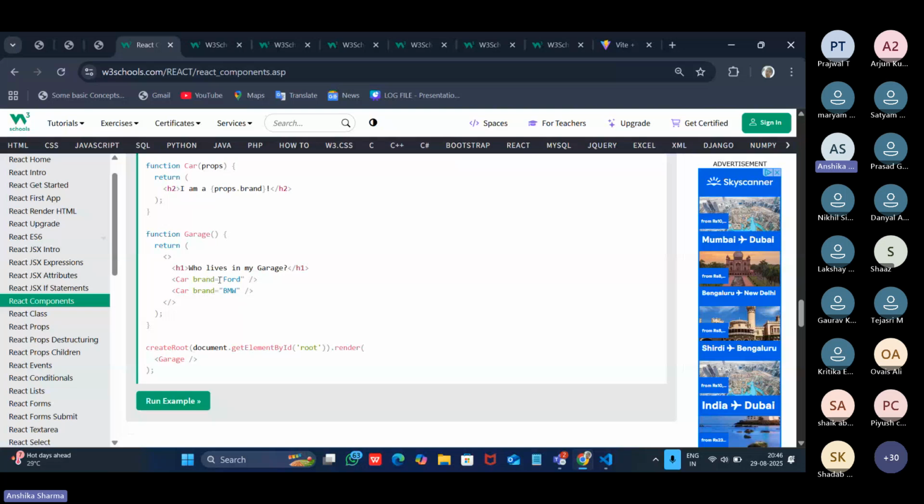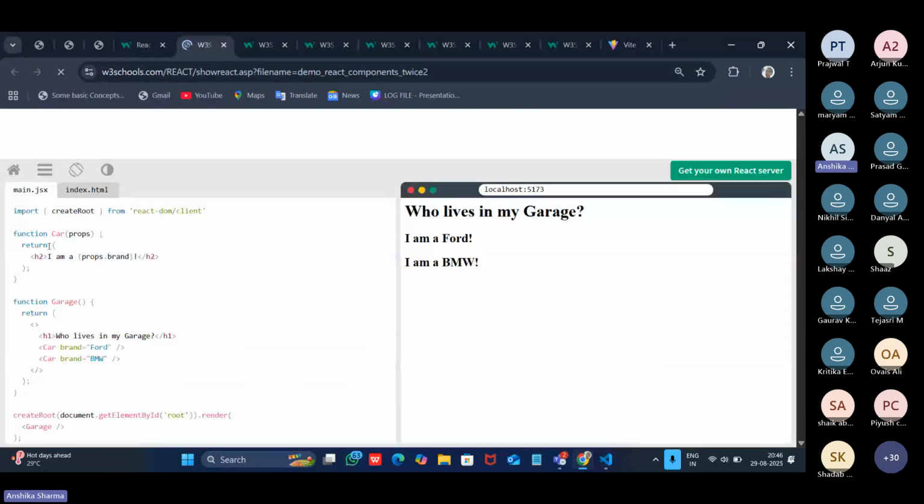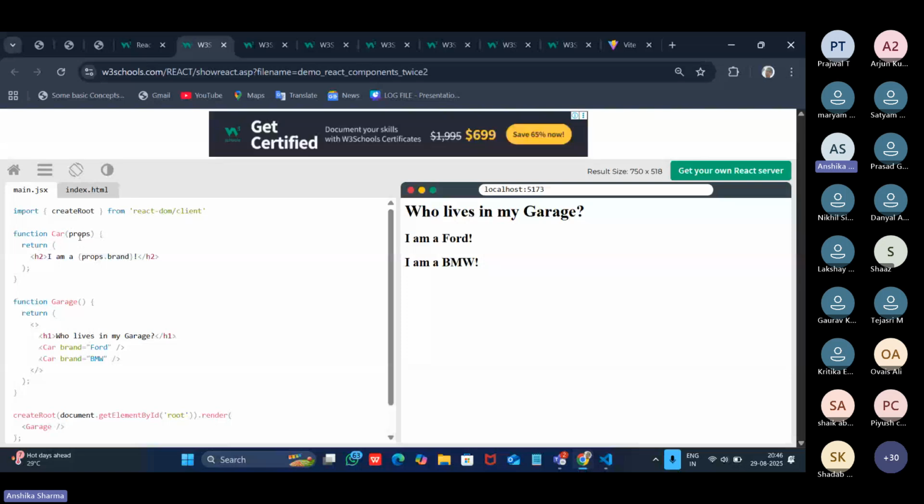Because now they have given the car function the parameter, which is props, and they are just changing the value for each of the properties. Initially they name the brand as Ford, and in the next rendering statement, they are giving the value as BMW. That is why it is changing the values dynamically in our website.